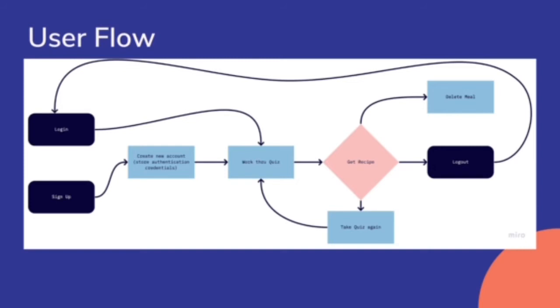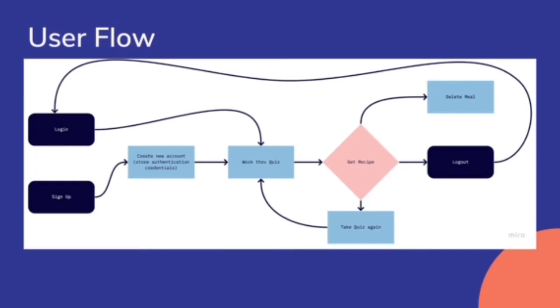Now that you understand how Meal a Day works, let's zoom out and take a top-level approach to our user flow. So a new user approaches the Meal a Day website, and first they are asked to sign up for an account. With this sign up, they are asked to create a username and password. Once they've created their account, they are redirected to the quiz page. There, they are able to take their quiz and retrieve their first recipe. This recipe is then added to their My Recipes page.